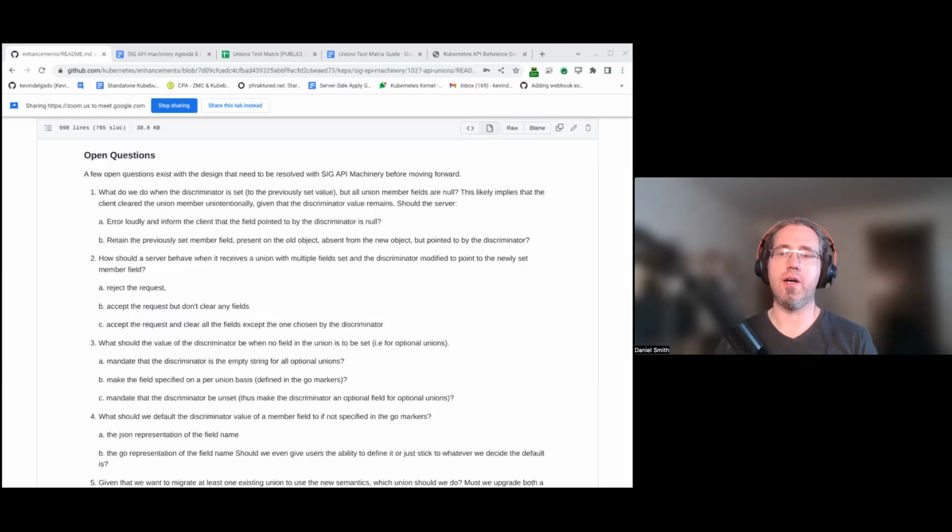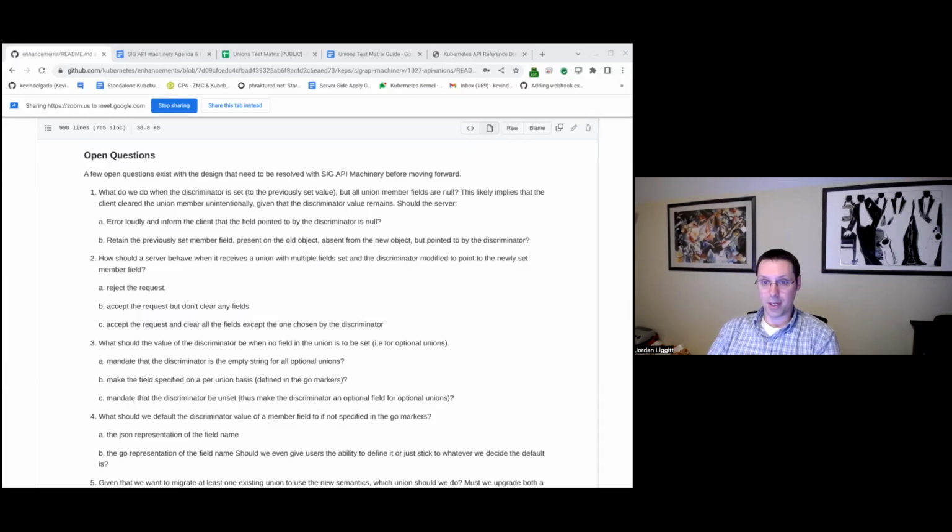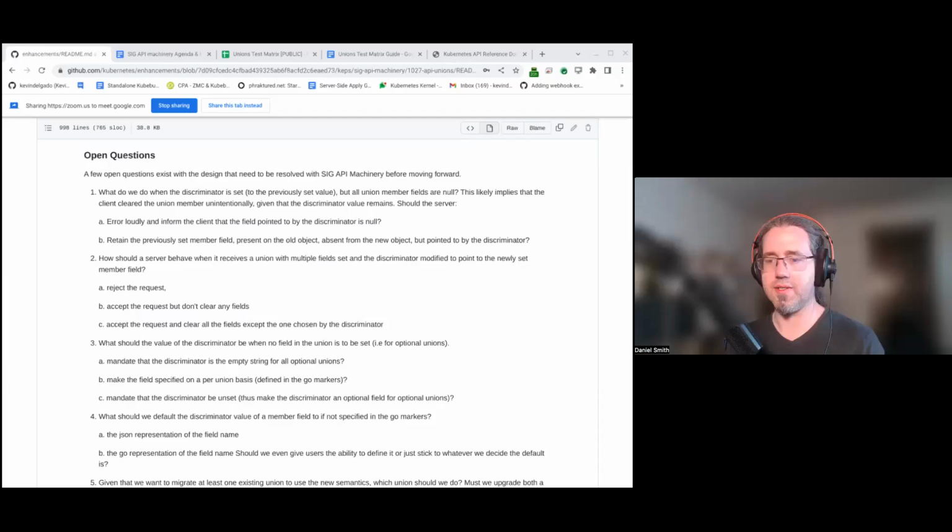I agree. It should be an error on create. Or an error when the discriminator isn't changing. Like if I tried to create, and then later updated my manifest and also set bar and tried to update, and the discriminator didn't change. It was foo, it still was foo. I'm setting foo and bar. Yes, I agree.